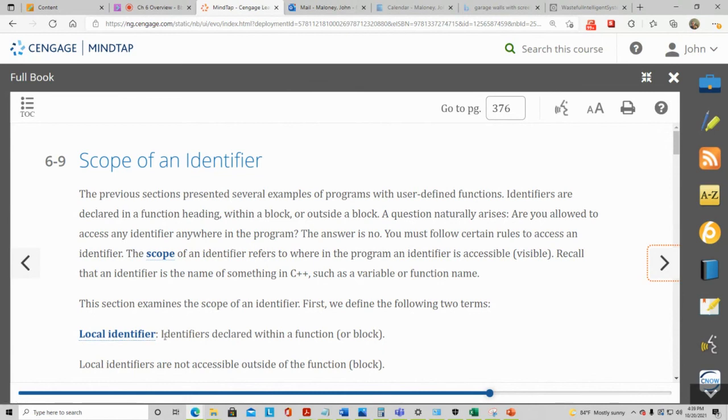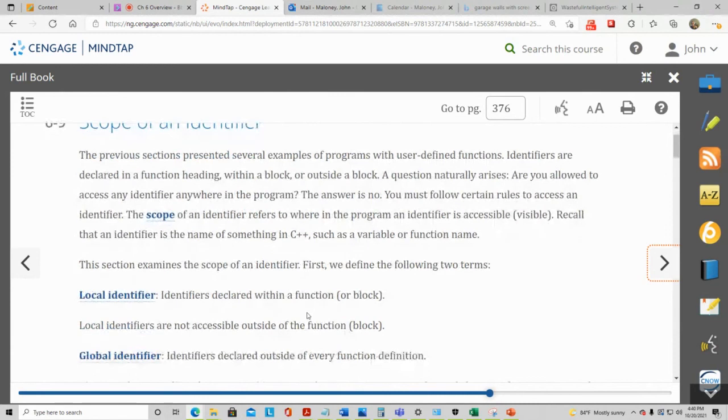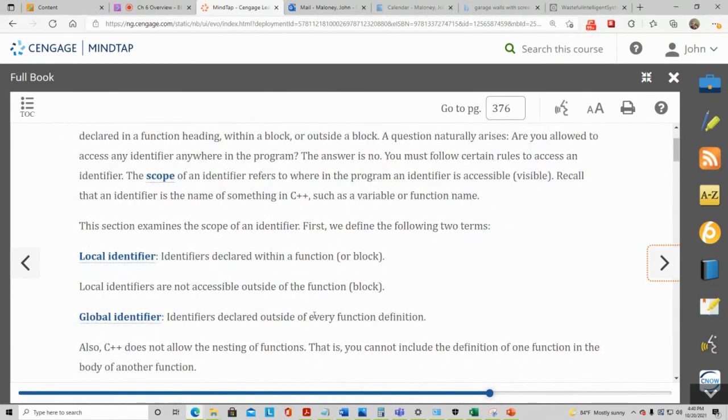So for a local identifier, the variable is what we call automatic. Automatic means it is used in a local procedure, and once it's finished with that procedure, it's discarded. So local has the least scope. A global identifier or global variable is declared outside of everything else. It would be declared up top, above int main, and it would be good in every function you had in your program.